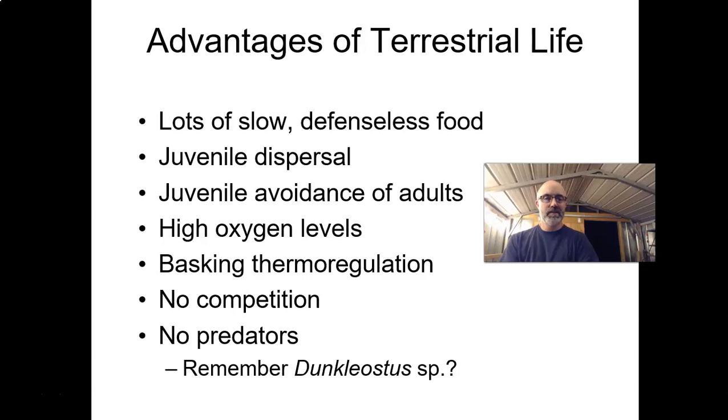Juvenile dispersal, we see this in fishes too. If we go to a lake and we look in the real shallow parts of the lake, the juvenile fishes will live in those environments in order to get away from the adult fishes who will eat them. So there is a long history of animals staying as close to the land as possible to avoid getting eaten by big members of your species. So it could be that originally the juvenile members of these species would have been moving out onto land first.